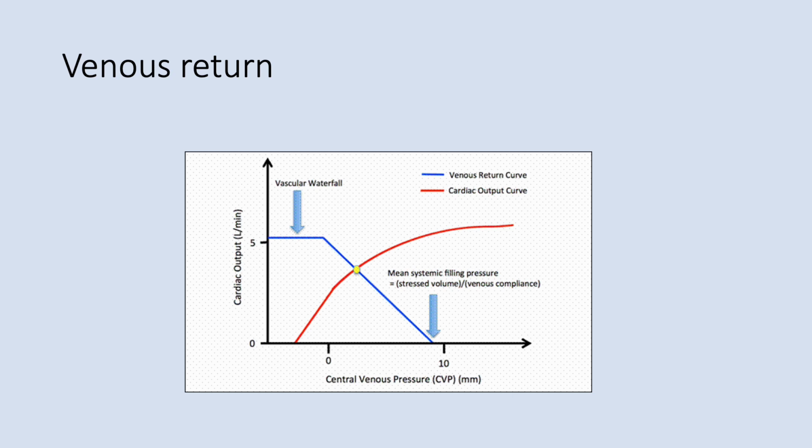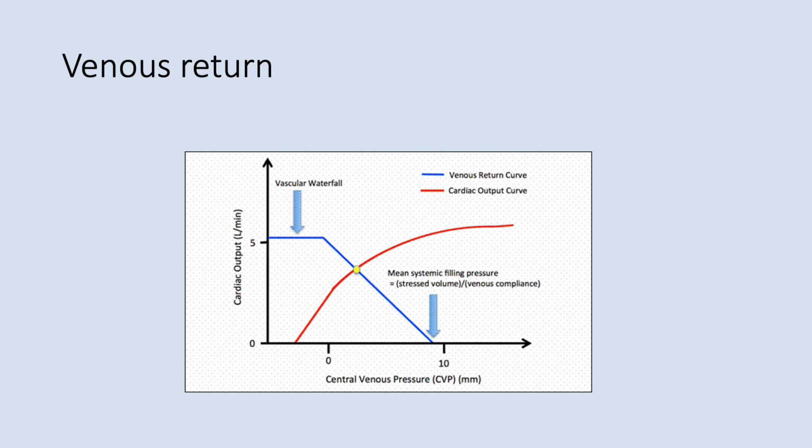So the mean systemic pressure is the pressure in the vein when no flow occurs, and it's governed by two factors. The first one is the volume status, and the second is the venous capacitance, or the compliance of the wall itself. So if you have hypovolemia, for instance, this systemic pressure will be reduced and there will not be much venous return. And if something affects the venous wall compliance, that also will affect your venous return.